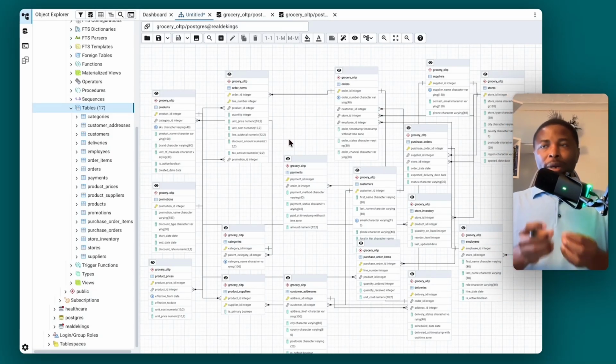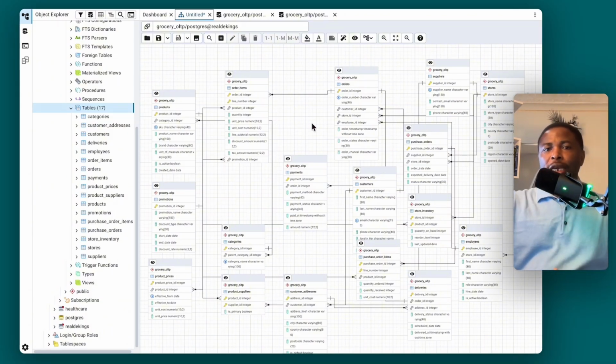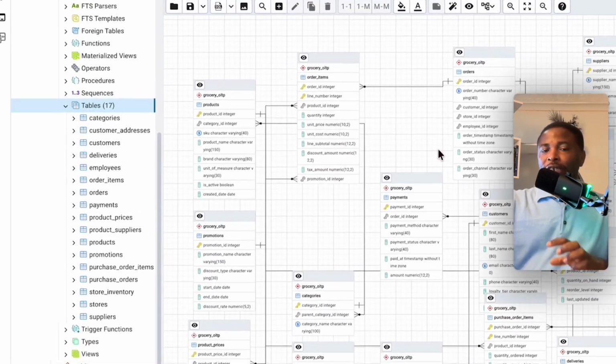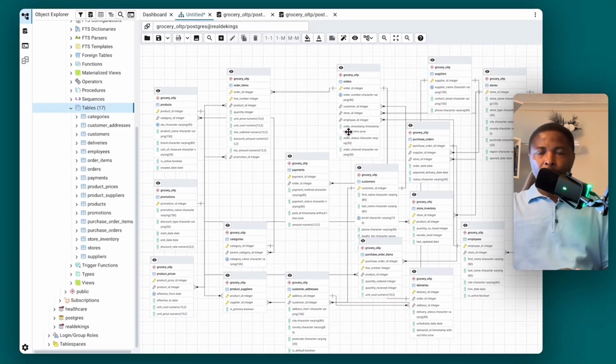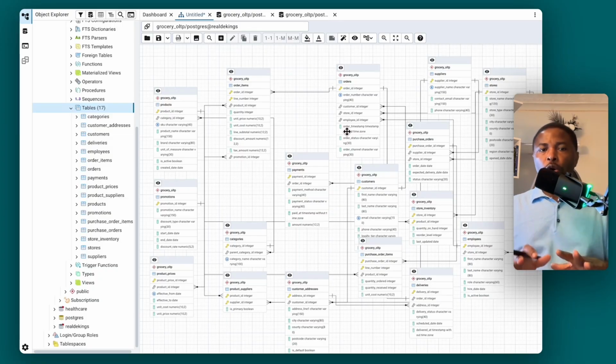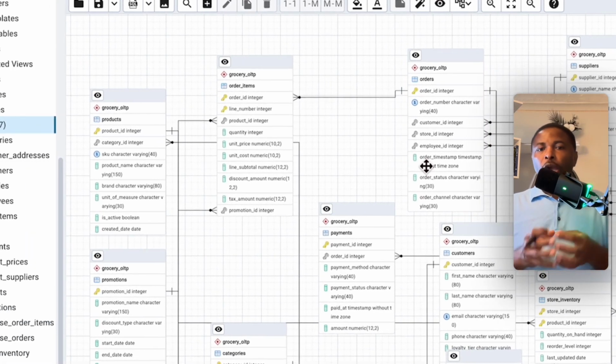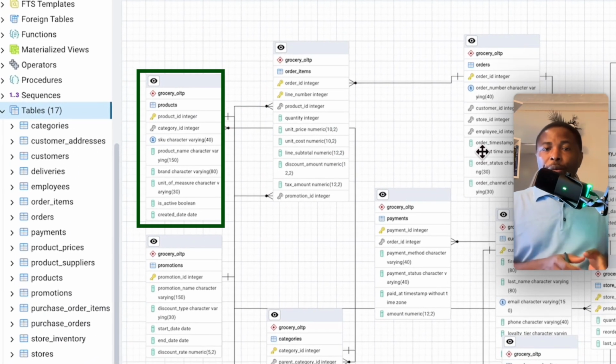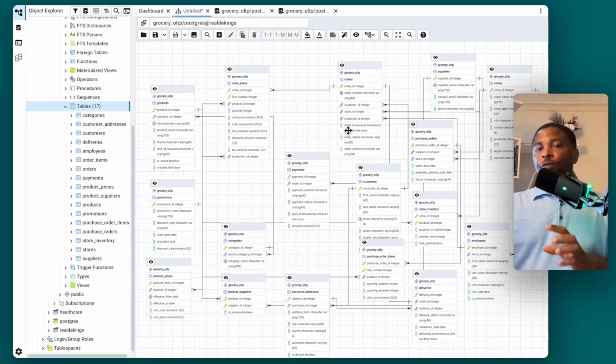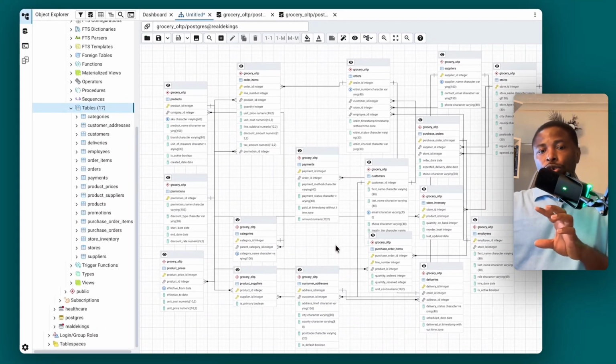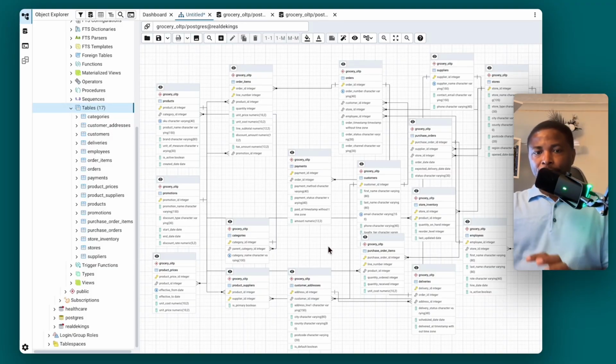be misleading. So in this video, we will start from a normalized grocery retail database, then work our way to build the fact tables together. When you look at this ERD diagram, you will notice that we've got 17 well-modeled tables here, but out of these 17, we are going to work with only 4. And these 4 are the orders table, the order items table, the products table, and the payments table. If you carefully look at everything here, and I'm going to drop the link to download this database so you can install it in your Postgres database.